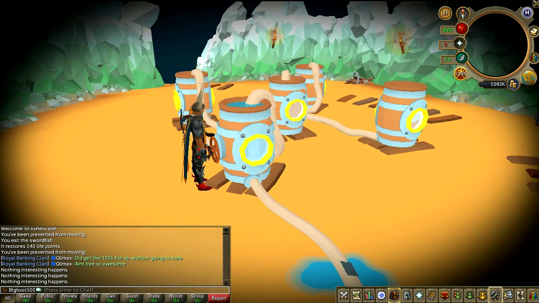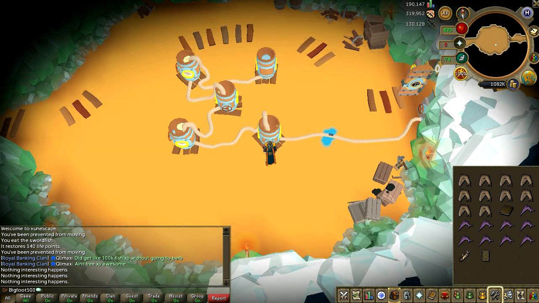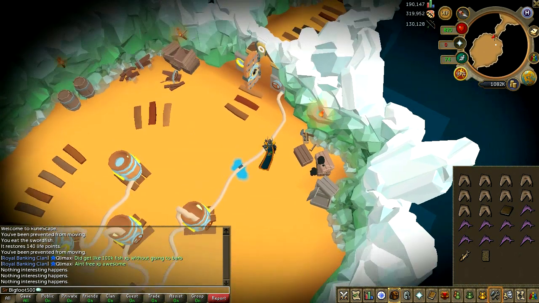Because you've patched the pipe, the water will go through it, and then it will unlock the door for you, just like that, nice and simply. So now that the door's opened, you're going to go through.